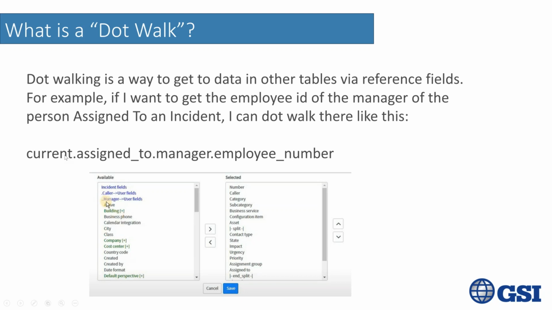Current, so current is the current record that I'm on. Dot assigned_to, so go to the assigned to field. Dot manager, go to the manager on that assigned to user record, and then get the employee number. It's just an example of dot walking. It's just used a lot.